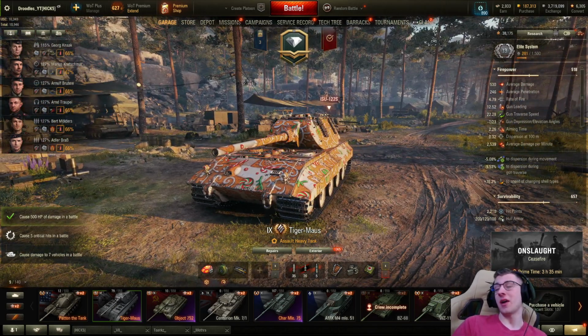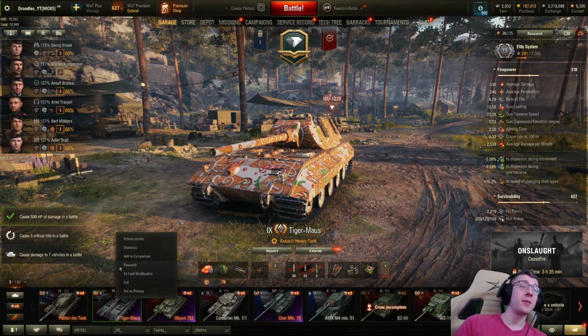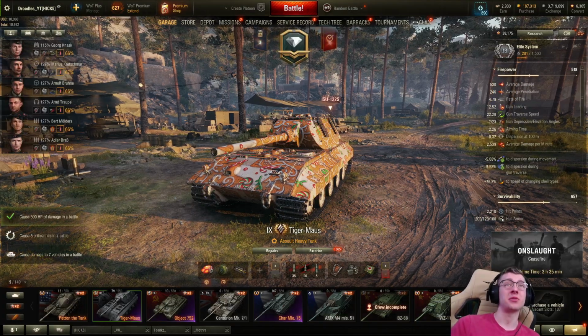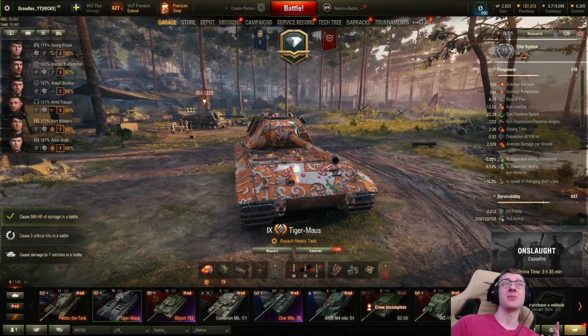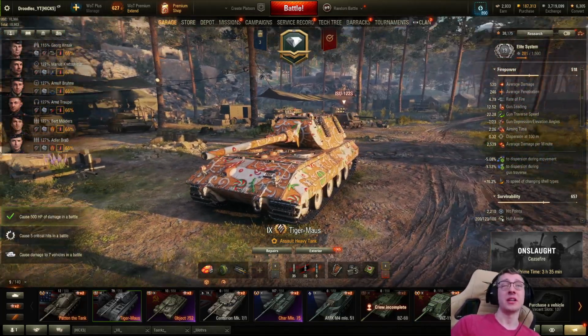Hopefully you enjoyed today's video, and let me know what you guys think about the Tigermaus. I personally have really been enjoying it. I'm going 75% win rate in the vehicle. To be fair, it's only 20 battles, but 75% win rate, and I'm averaging about 3,044 damage with assistance 765. I'm well on my way to 3-marking this tank. So I am really, really excited to mess around with this vehicle more in the future. It's just a really fun vehicle.